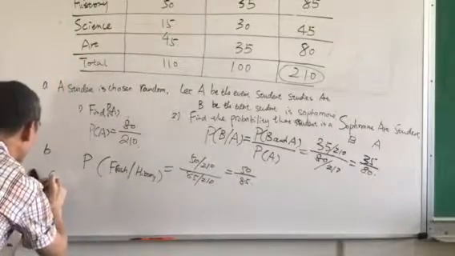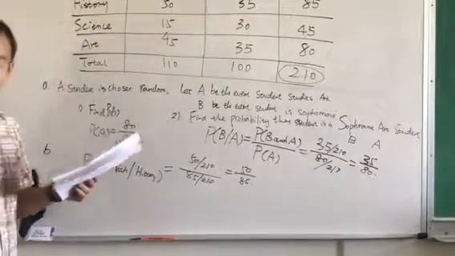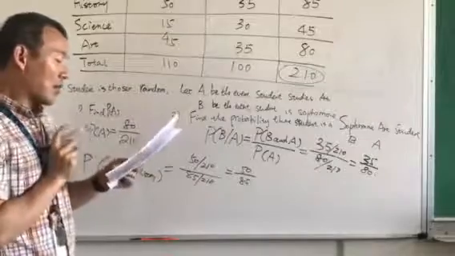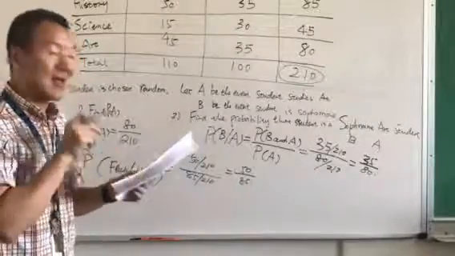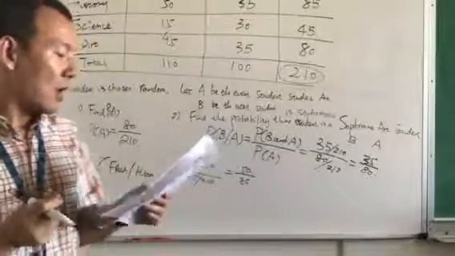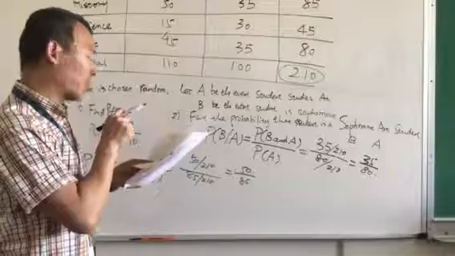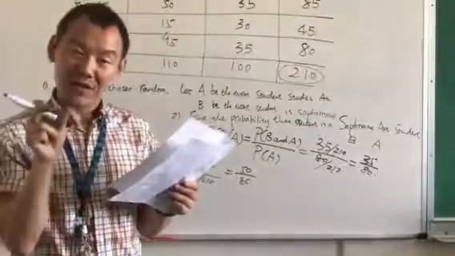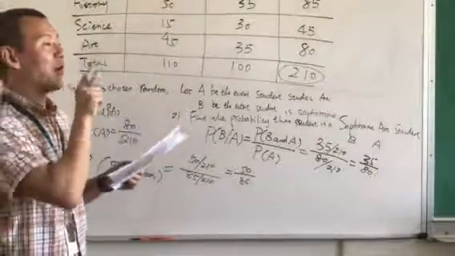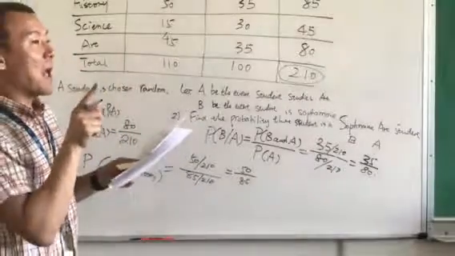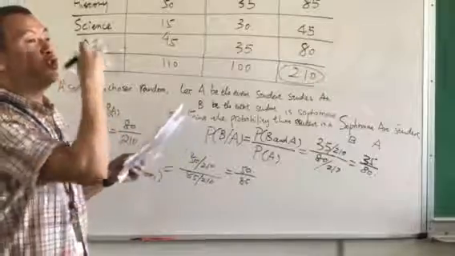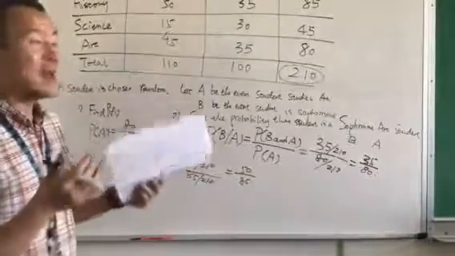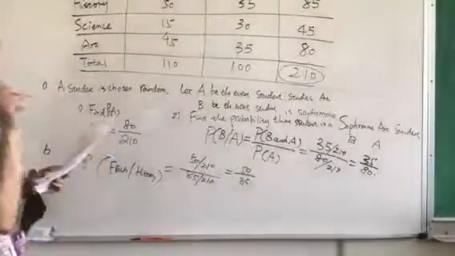Okay, next, part C. Part C is a little bit tricky. You have to read it carefully. We have two students selected at random from this college. Calculate the probability that one student is a freshman and the other is a sophomore. A lot of you just chose from 210 students, one from freshman and one from sophomore. That's not complete, because you can choose a freshman then a sophomore, but you can also have another scenario where you choose a sophomore first, because this is dependent probability. So you have two scenarios, not just one. A lot of you just did one.